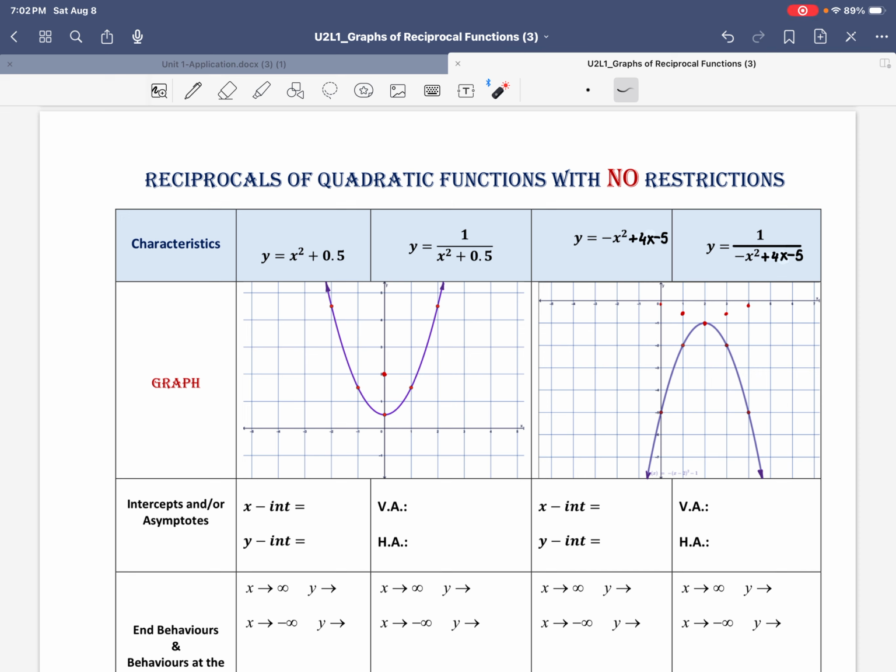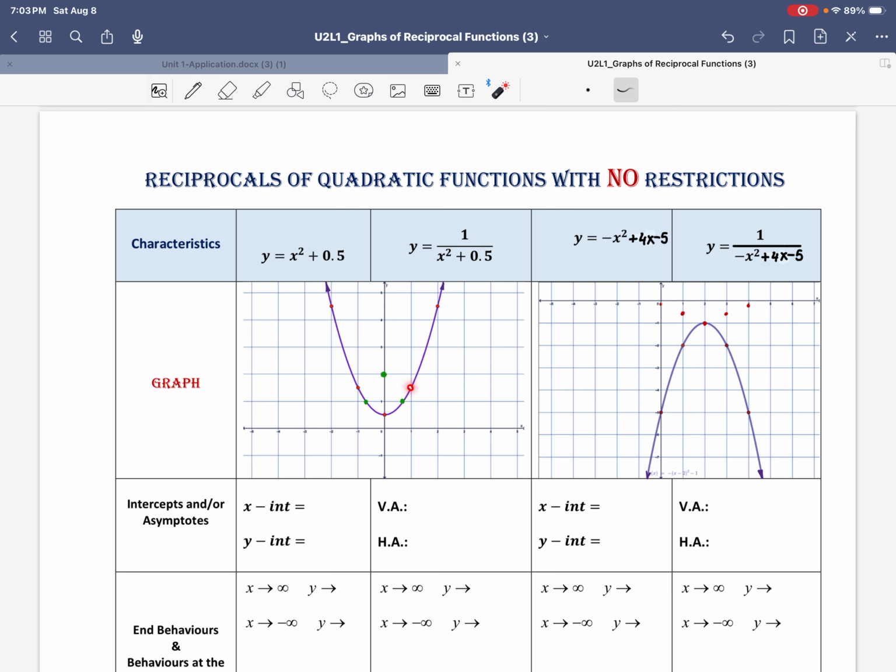So what we're going to do then is try to build the graph by reciprocating the important points. And I marked 5 points on the parabola. So here the x value is 0.5. The reciprocal of 0.5 is 2. So this will be a point on the graph of the reciprocal. Now at this point in here, the y value is equal to 1. So that means that these two will be points on the graph of the reciprocal as well.